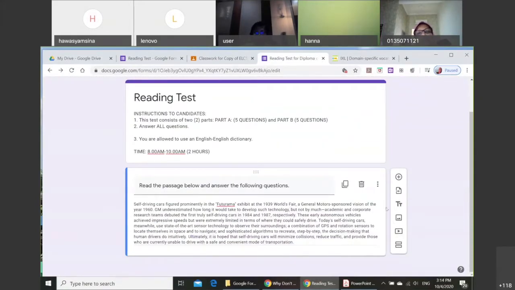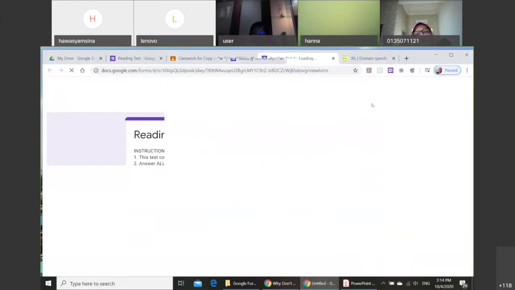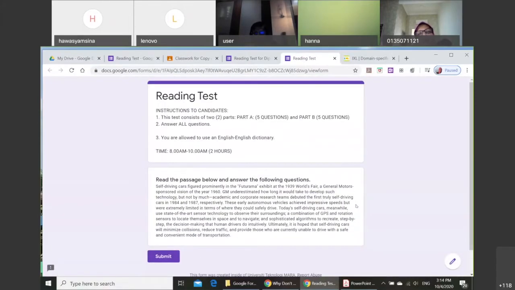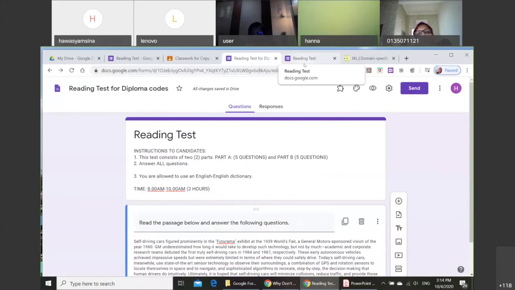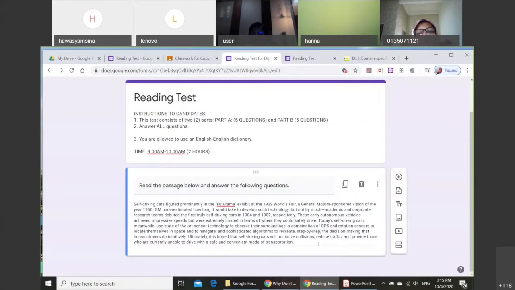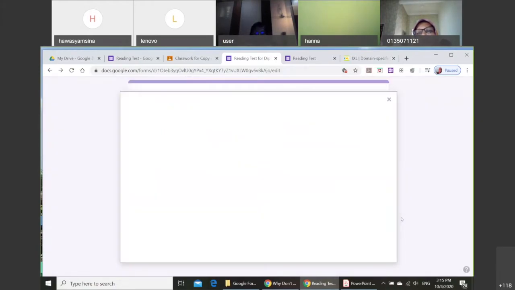If you want to copy and paste, let's go to preview and, okay, this is your text. But let's see if your text has a number of paragraphs or line numbers. Copy and paste would not be preferable. So another way is to add an image. So click on the image button.